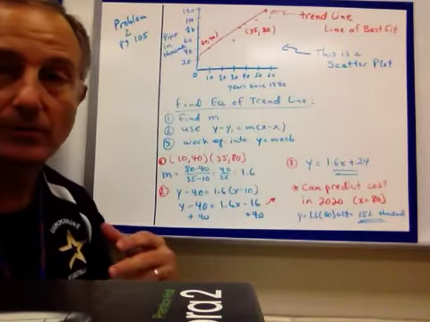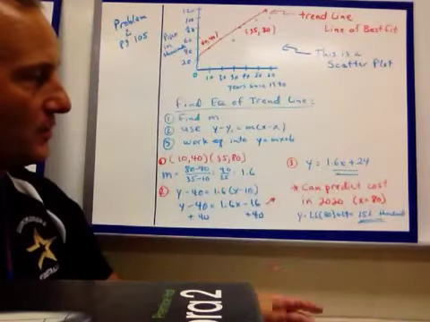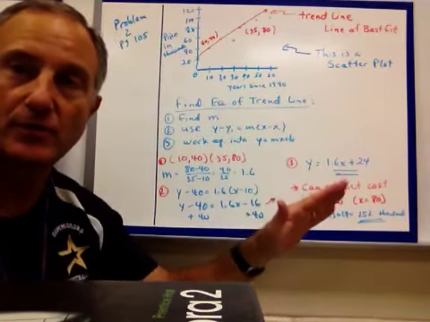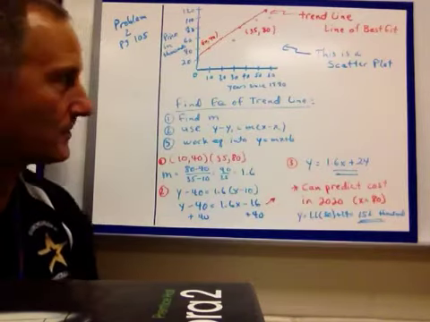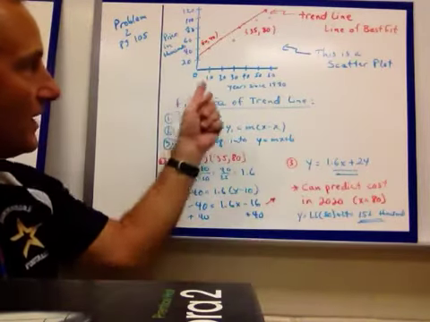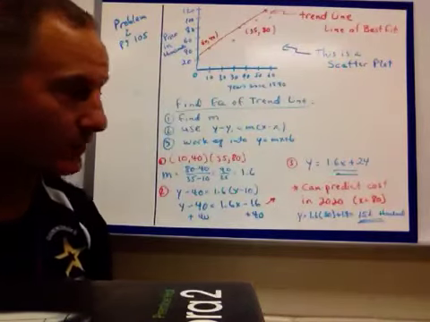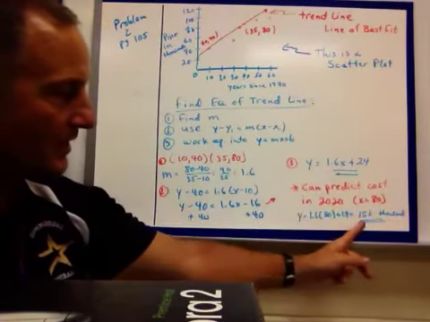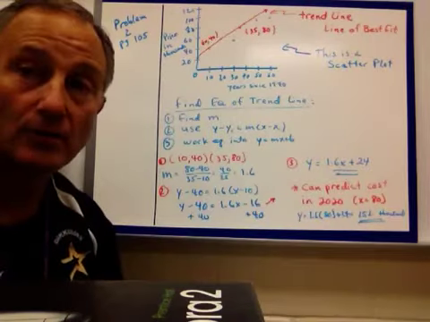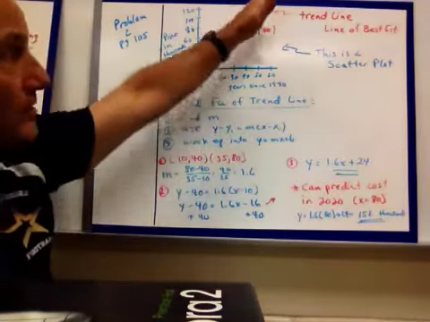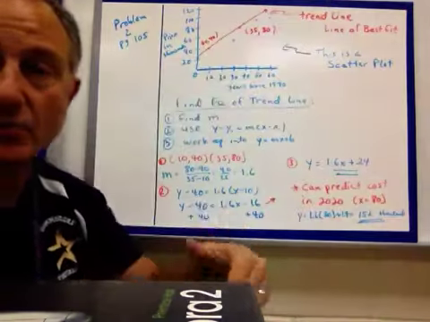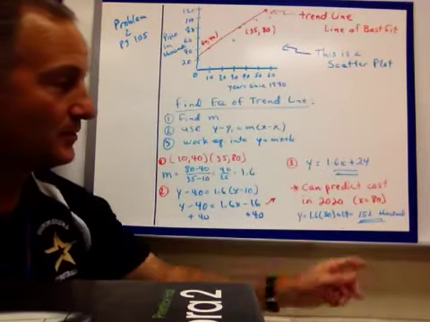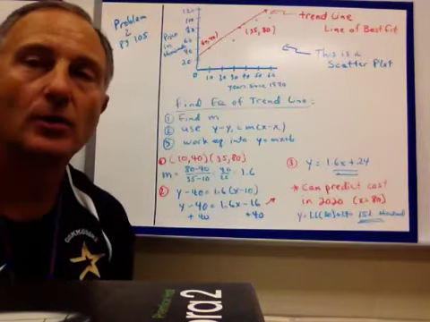Now, the next question in this, now that we've got an equation, is, well, what's going to happen in 2020? Based on the way the trend's been going, what do we think is going to happen in the year 2020? Well, 2020 is 80 years after 1940. So I plug in 80 for my x into my equation, and I get 152,000. So following this trend right here, in the year 2020, the average housing prices at that time should be 152,000. Will it be?